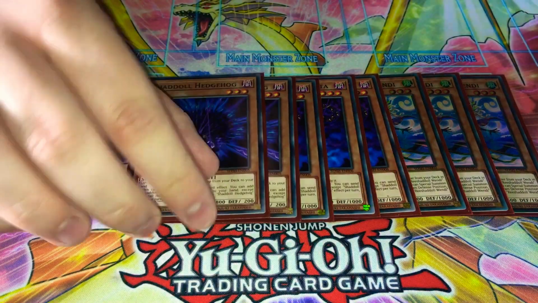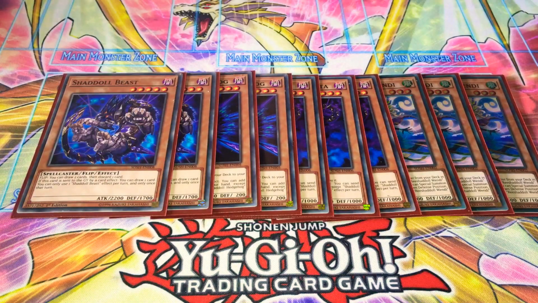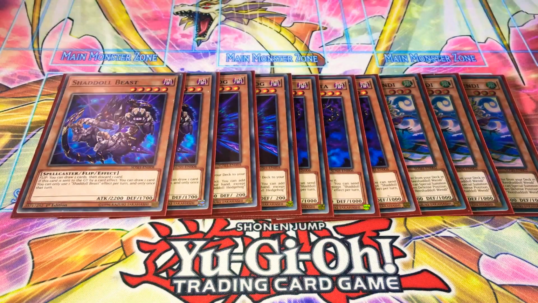And then for the Wolves, I play 2 Hedgehog and 2 Beast. The reason for only 2 Hedgehog instead of 3 is because this doesn't end on the board you want, the optimal board, if you just draw this without the others. So I only play 2 because it's nice to be able to search for a Beast or search for the Squamata or Wendy if you do have an extender. But I don't want to see 3 because otherwise it's too bricky.